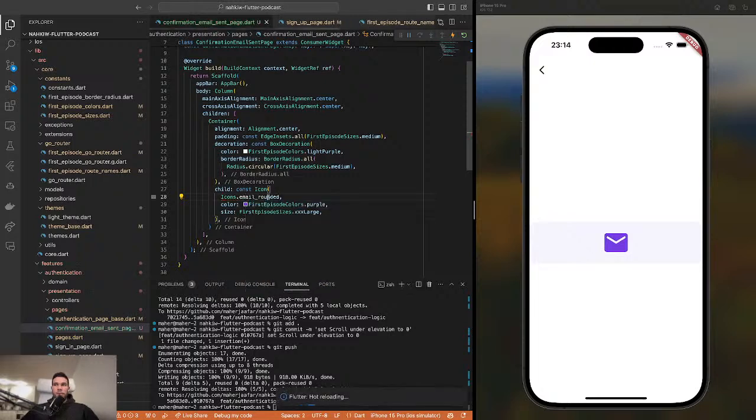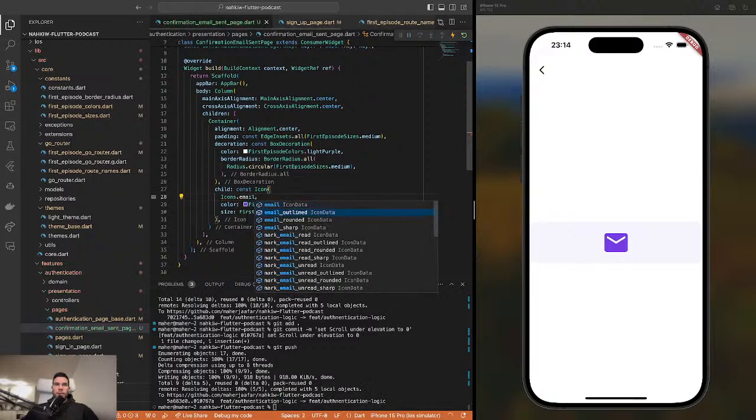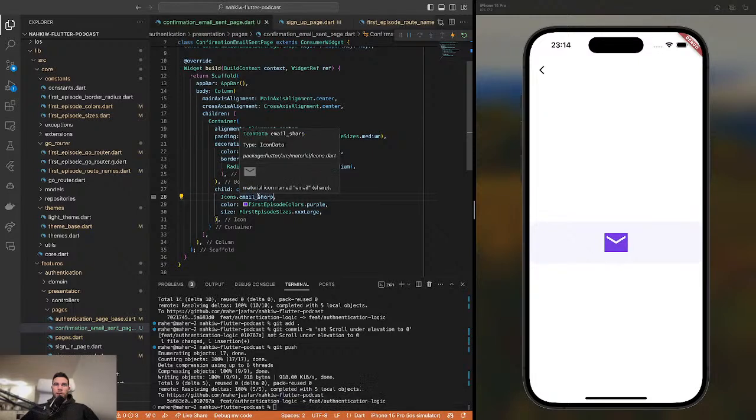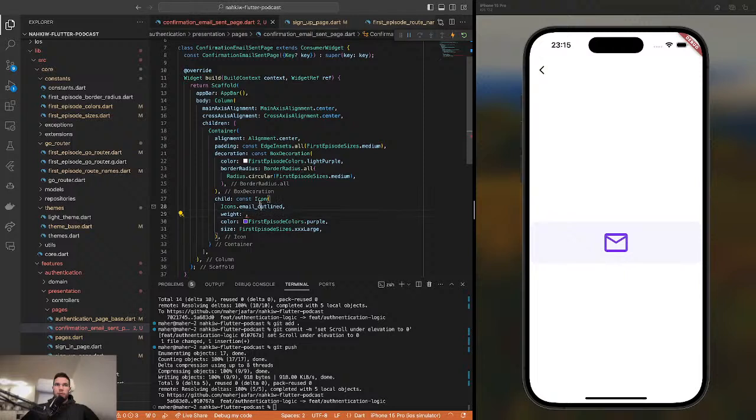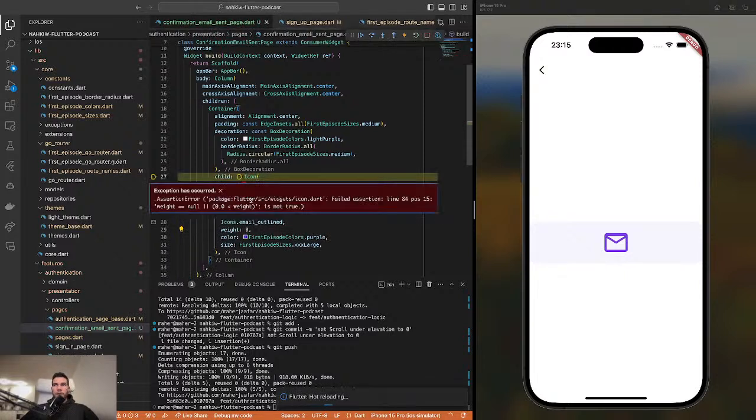Email rounded, email sharp. We can look for a good thing that outlined is what we are looking for. Maybe the weight could be less, 1. Let's try, shouldn't be 0.